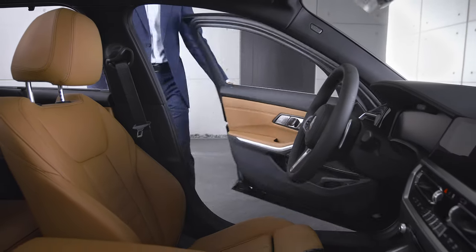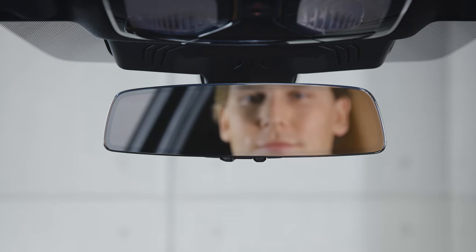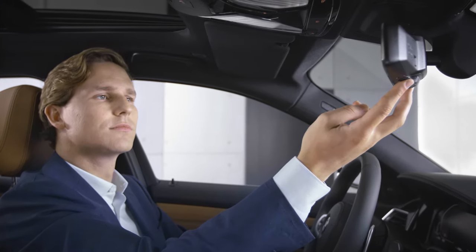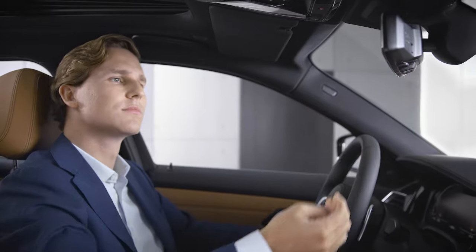Make sure your BMW is in standby state if you would like to program your garage door to the universal remote control. Press and hold the two outer buttons on the interior mirror together for around 10 seconds until the LED on the interior mirror flashes quickly in green. Anything programmed in the buttons on the interior mirror will be erased.